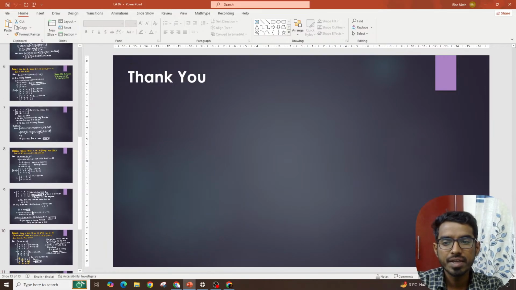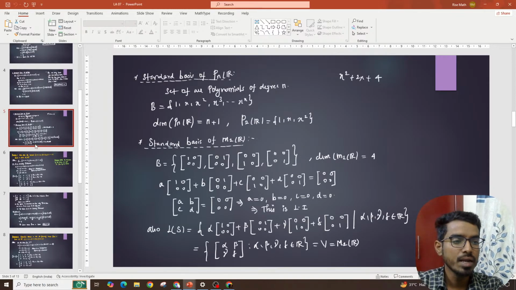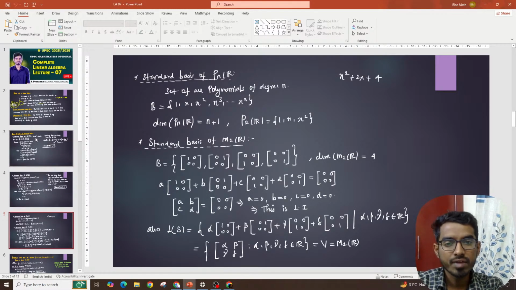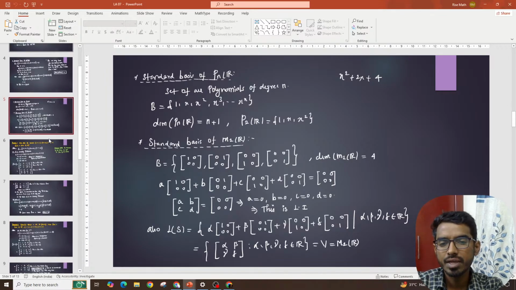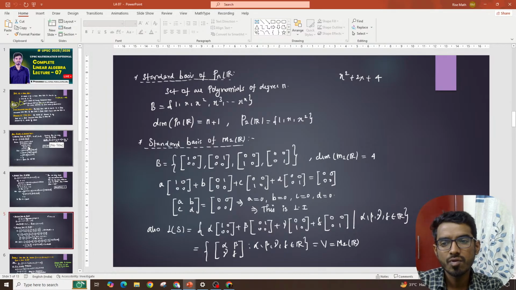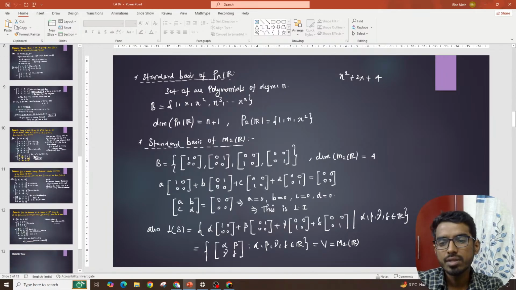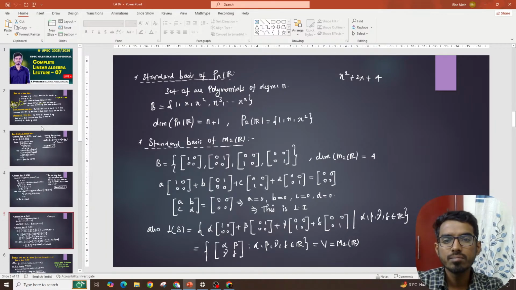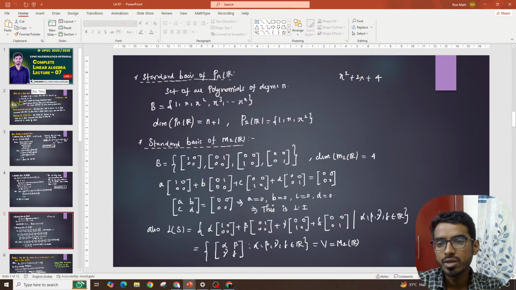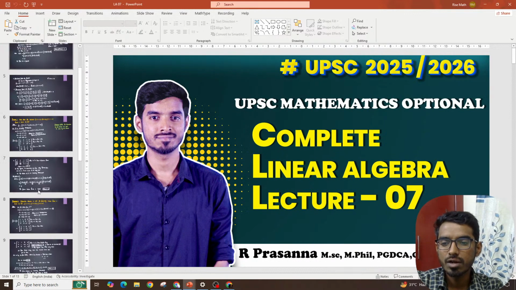So all 5 problems are based on how to find the dimension and the basis for the vectors involved in Rn, right? In this class, we will do another 4 to 5 problems on the same topic, finding the dimension and basis for a given subspace of the vector space. After that, in the next class, we will prove one more theorem, the dimension theorem, that is, dimension of W1 plus W2 equals dimension of W1 plus dimension of W2 minus dimension of W1 intersection W2. That theorem we'll do in the next class. So this class will be of short duration.